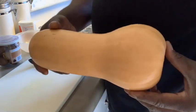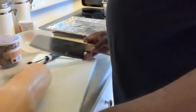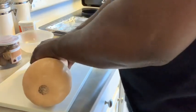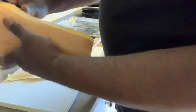All right, guys. So while our risotto is working, I'm gonna go ahead and get my butternut squash nice and chopped up. Pretty big, huh? So I'm gonna be cutting off the top end and the bottom end, which makes it easier to peel. See that?